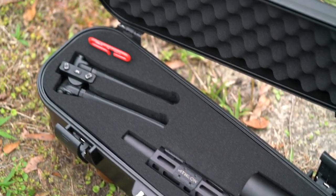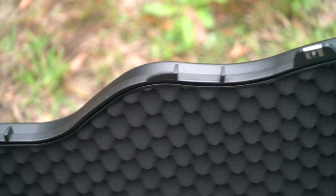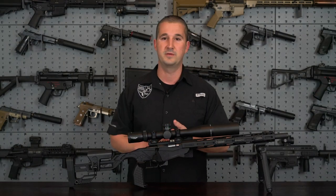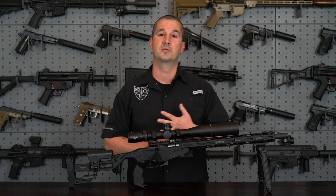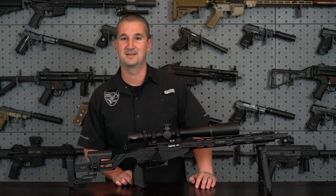So we are going to pack this sucker up in that case, grab all the 22 ammo that I can find that is not garbage, pack up the truck, and then hit the range. I want to see first what this thing sounds like from profile view, downrange, and then I want to shoot some groups with it because after all, this thing is set up to shoot some tight groups. Let's go ahead and get to it.